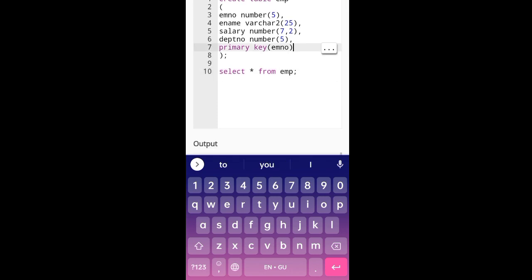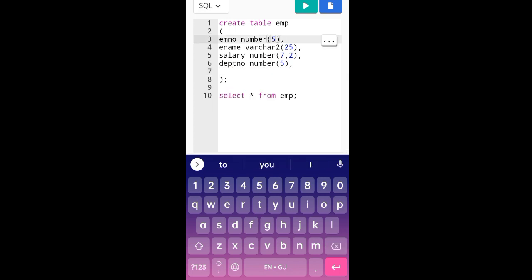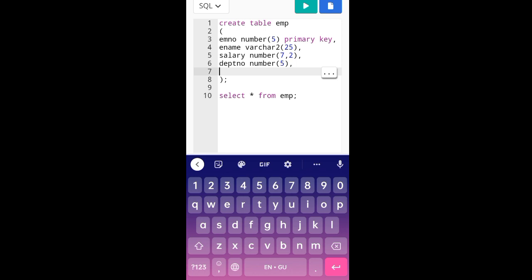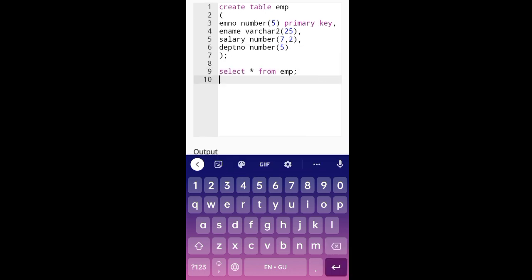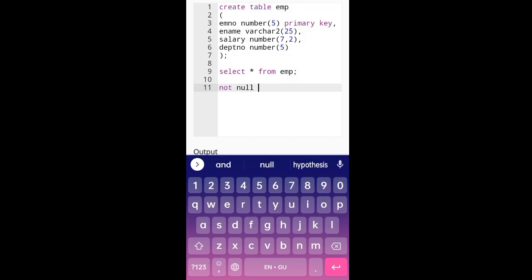So let's remove this, and now we'll move on to another key. Let's keep it as it is, primary key. Now, for example, we'll go to not null. So what does not null do? It just tells the user that you need to put some values in it.